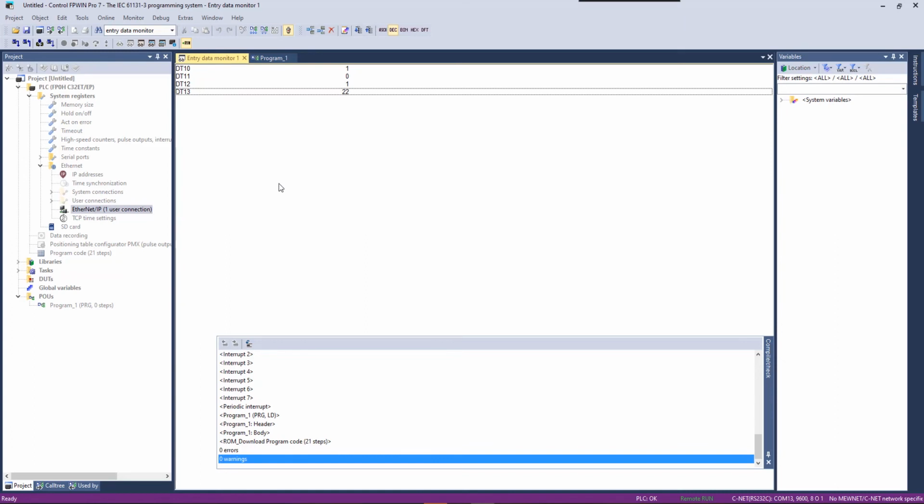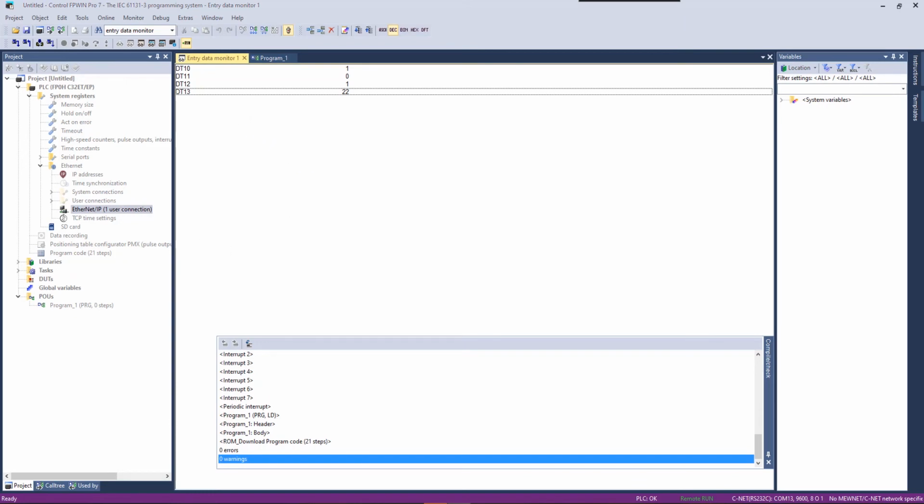Okay, so DT13 in this particular case is the incident light level. You can see it goes up. I'm putting my hand in front of the fiber optic amplifier. And you can also see DT11 goes from 0 to 2, and that's the actual output of the sensor. So those are the two data memories that we're going to be working with today.